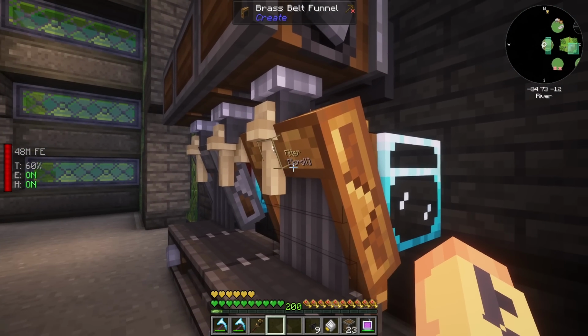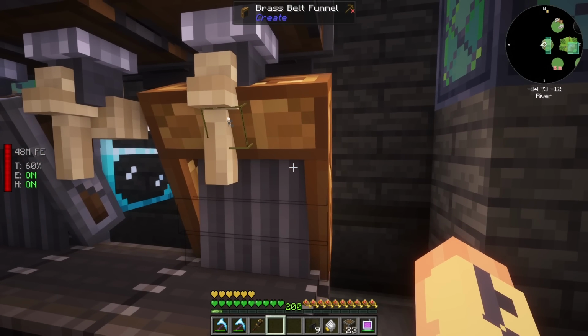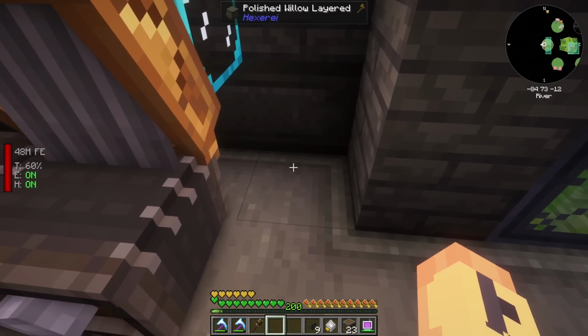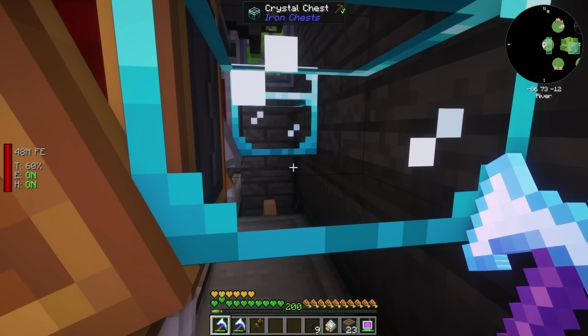And once we have one of the incomplete precise mechanisms, we can filter that. Then it'll only let incomplete precise mechanisms go there. So that's kind of the plan moving forward. And I just need to think about how I'm going to wire this up too.